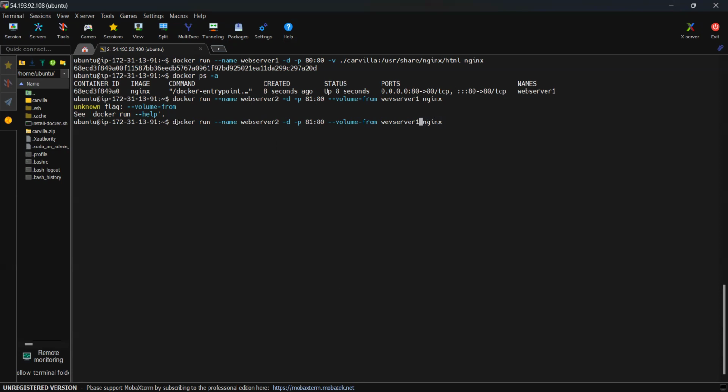Volumes. No such container, so here web server, it is saying no such container.